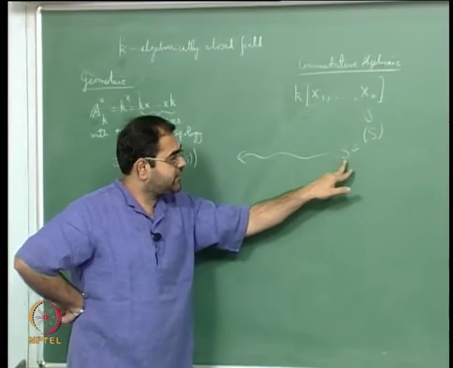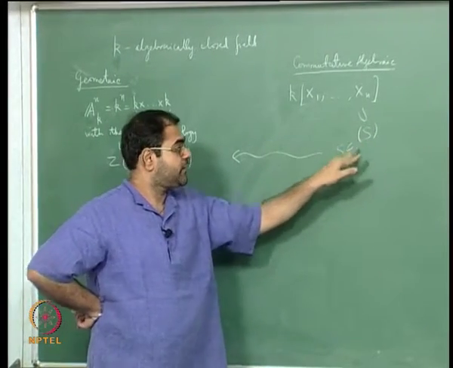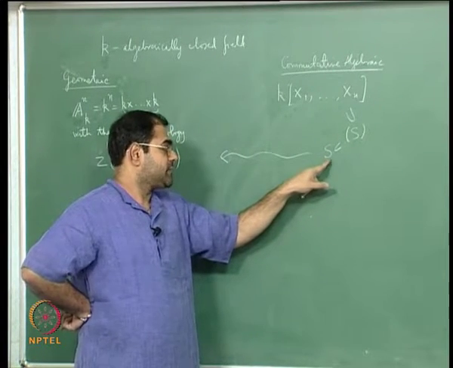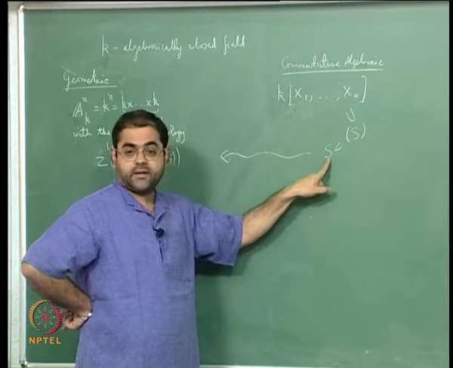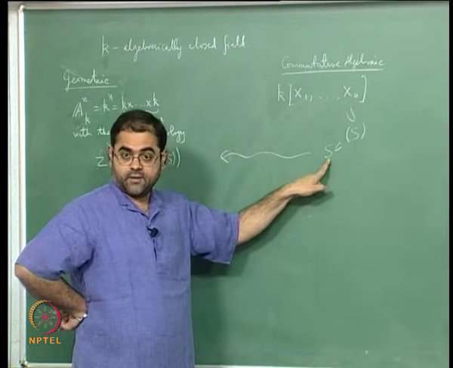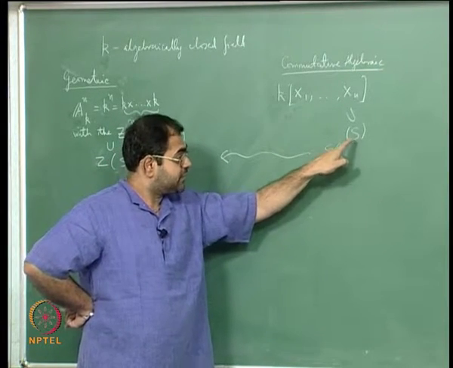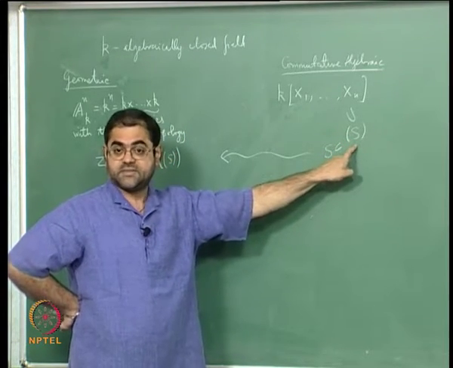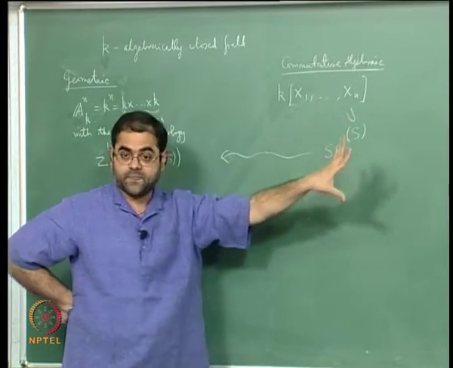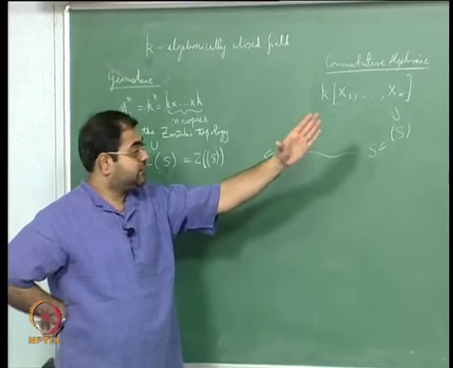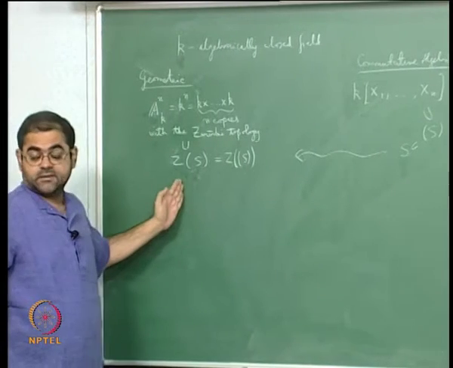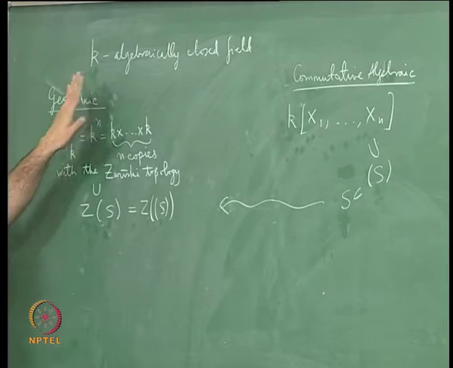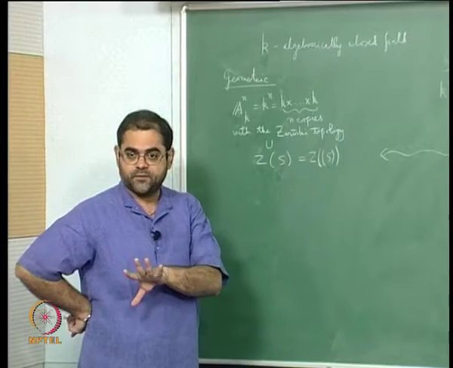So long as this does not contain a unit, and of course, well, I should correct my statement a little: this may not contain a unit but this might generate a unit, okay. So to be very strict, this ideal should not contain a unit, which is the same as saying this ideal should not be the whole ring, okay. In that case, and only then, will the zero set be non-empty, and that assurance is given to you by the Hilbert Nullstellensatz, okay. That is one important thing.